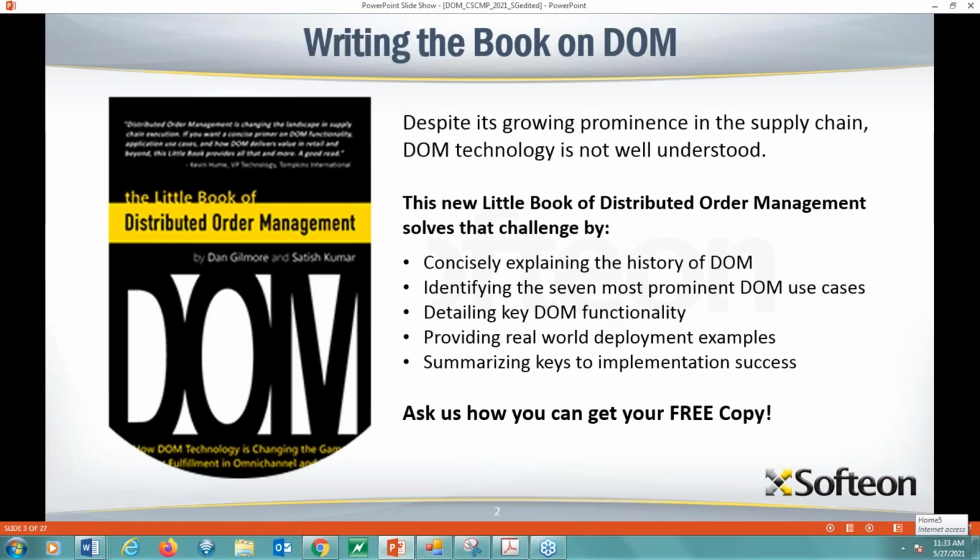So people usually like to know who it is you're talking to here. Well, Satish and I literally wrote the book, we say, on distributed order management, what we call the Little Book of DOM. It was published, I think, in 2019. We're refreshing it with a 2.0 version. But it has a lot of great information there, a quick read, 65, 70 pages in a small book format. Certainly, we encourage you to download that. If you go to the softbeyond.com website, you can easily find that there. I think it's available on the homepage, actually, and it goes through a lot of cool stuff on DOM. You'll find a lot of very great feedback on the content, I'll just be honest. So certainly you can take advantage of that.